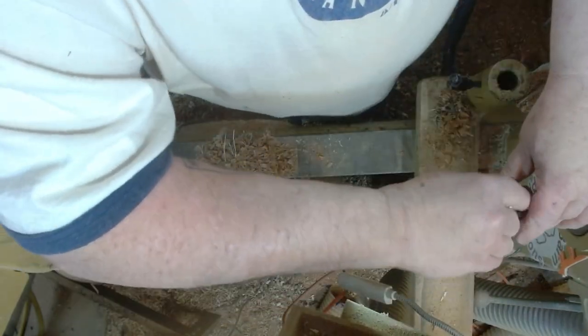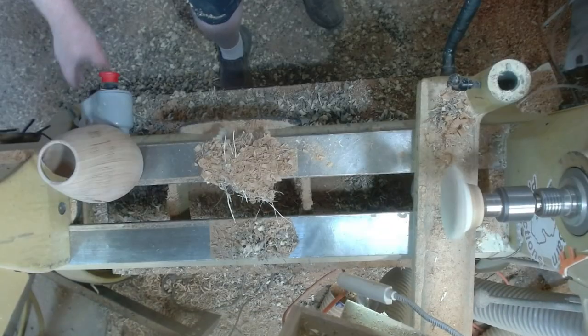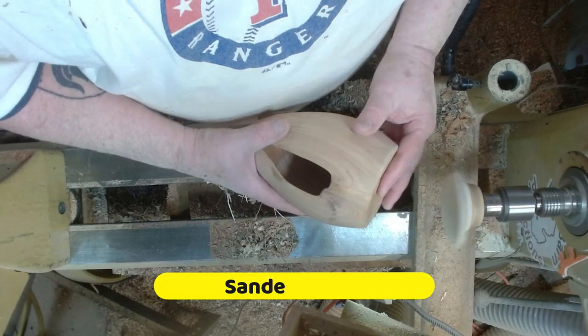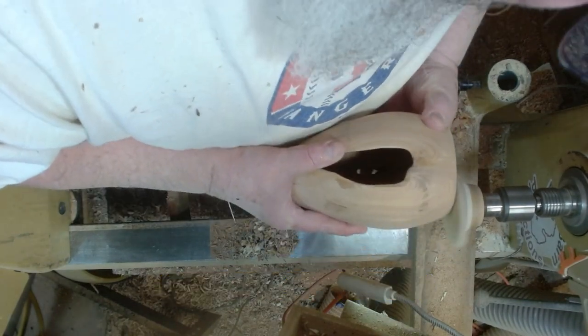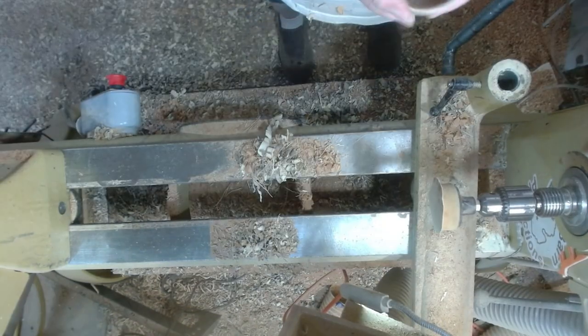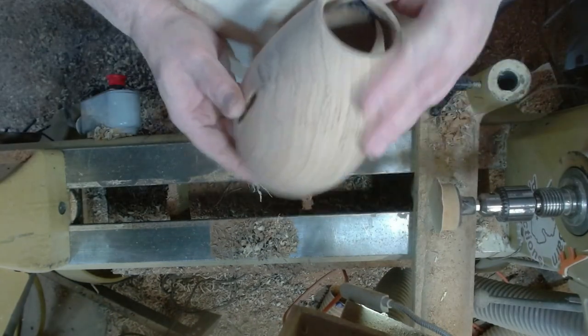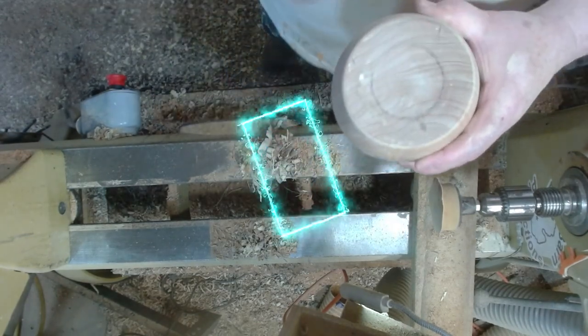You haven't seen me do this often, because I haven't needed to do it often. Turn that down to about 700. Sand the bottom of this up nice. That was 320, that's about where I'm going to take it. So now it's time to finish it, but I need to burn my logo in here.